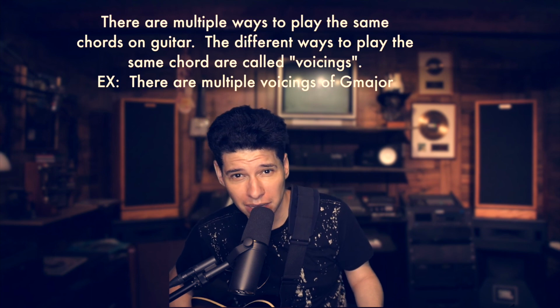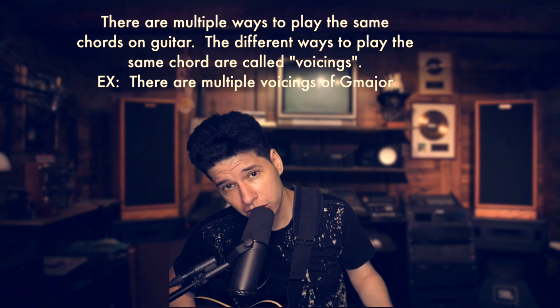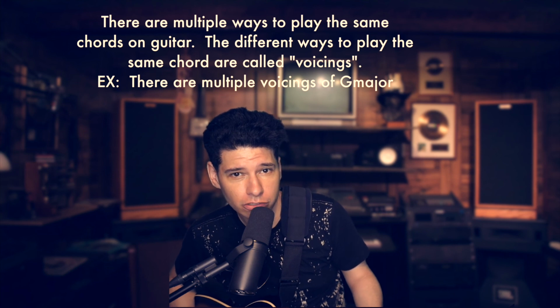Now, because the guitar is such a big instrument with so many different frets and different places to play the same notes, we're going to have to understand that there's going to be many, many different ways to play the exact same chords. The differences between these chords is usually called voicings. So we're going to learn the easiest three voicings right now for your first three chords.